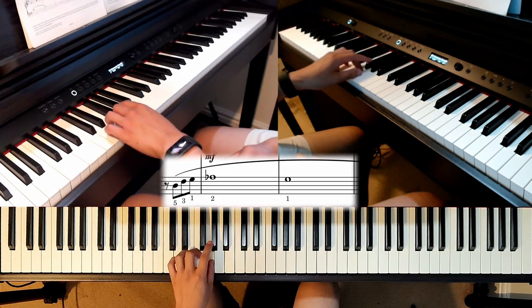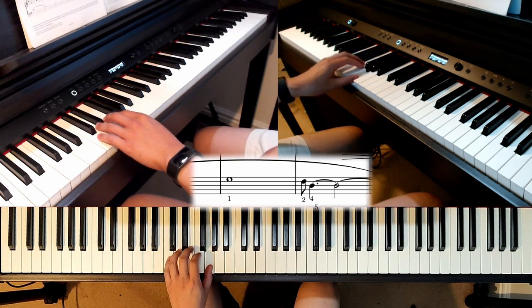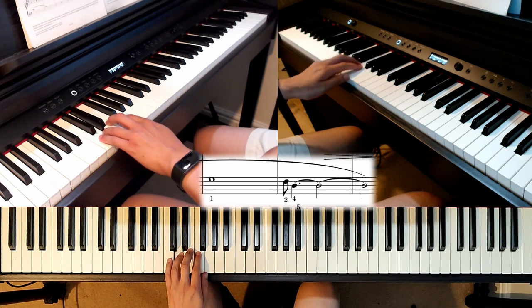So in crotchets, 1, 2, 3, 4, 1, 2, 3, 4, 1, 2, 3, 4, 1, 2, 3, 4, 1, 2.